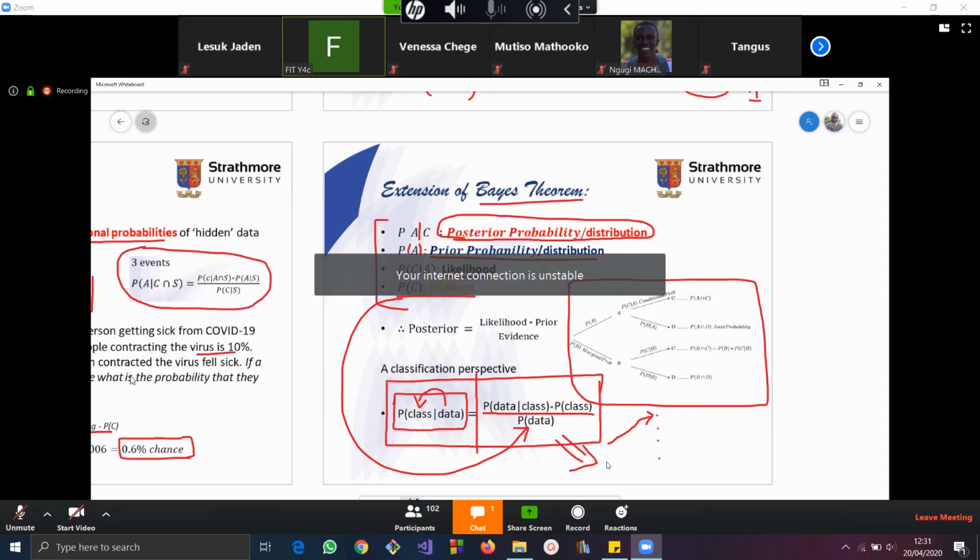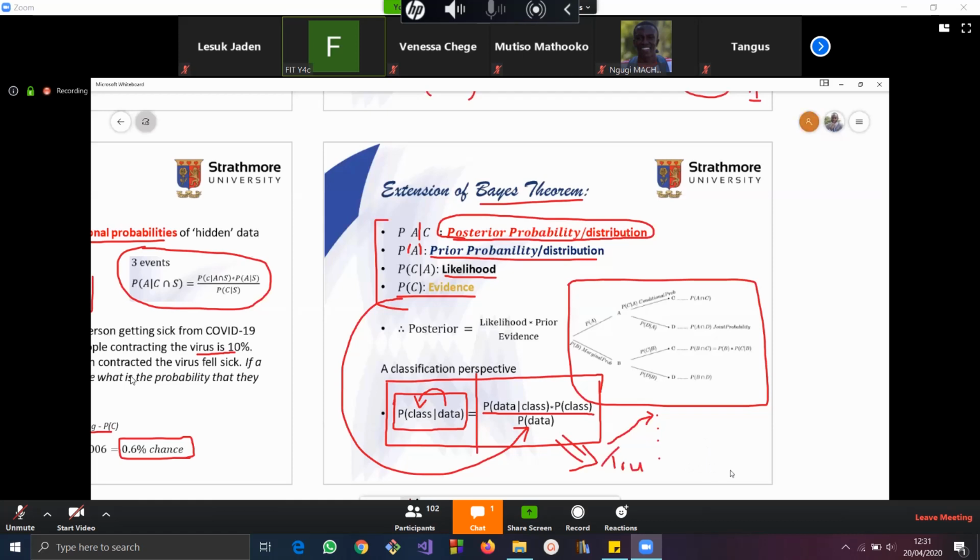The problem here is that Bayesian theorem, as it stands like this, is not computationally tractable. When something is not computationally tractable, it means that you will get to a point where, by tracking some things, you will lose track. Let's say we start drawing a tree, then the branches are so many that we say, no, forget it, this tree is getting too large and it's difficult.